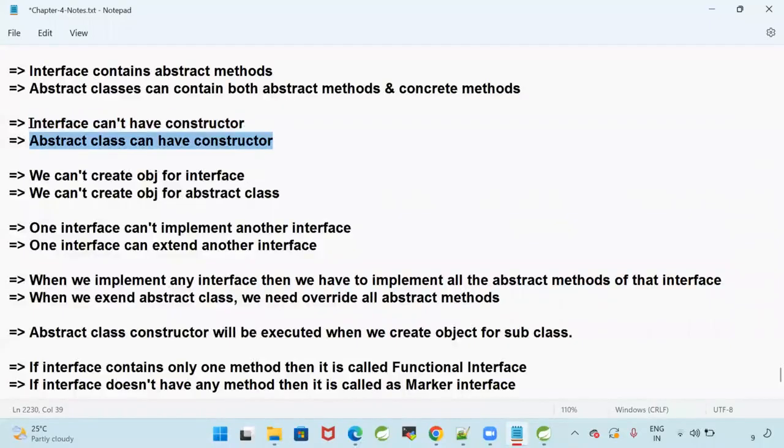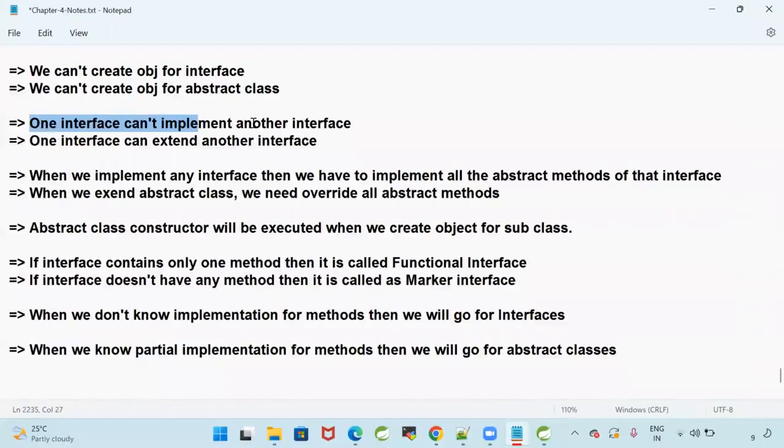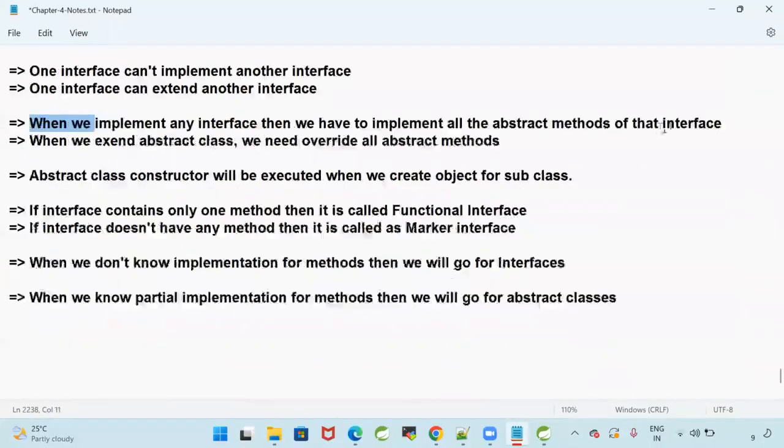One interface cannot implement another interface. One interface can extend another interface. When we implement any interface, we have to implement all the abstract methods of that interface. When we extend an abstract class, we need to override all abstract methods. The abstract class constructor will be executed when we create an object for the subclass.